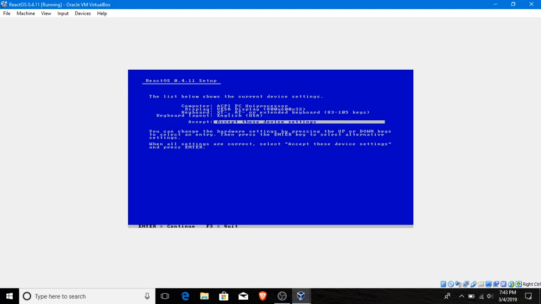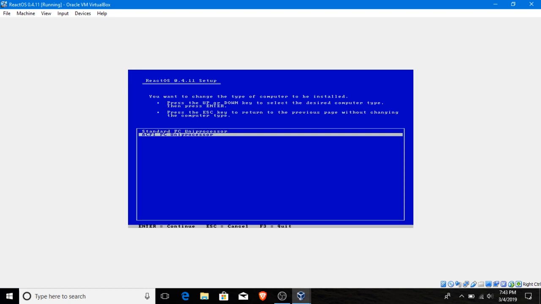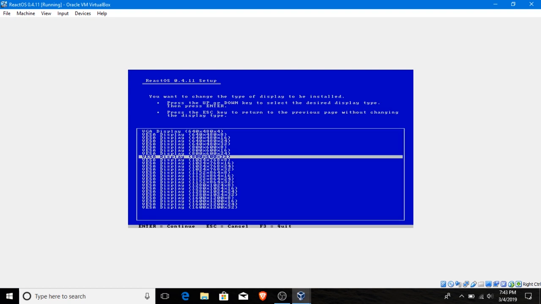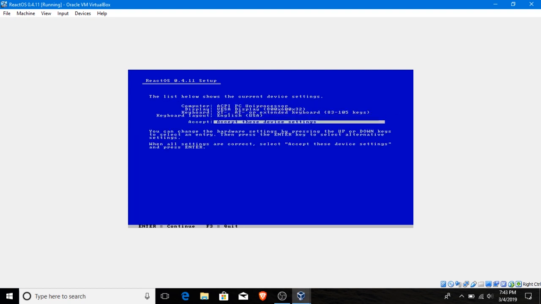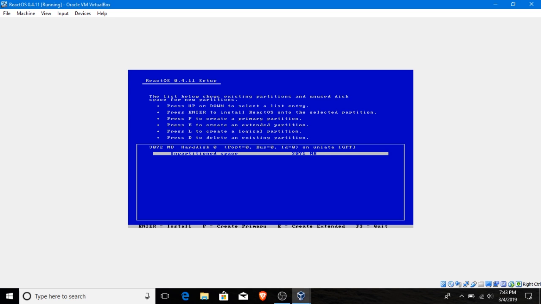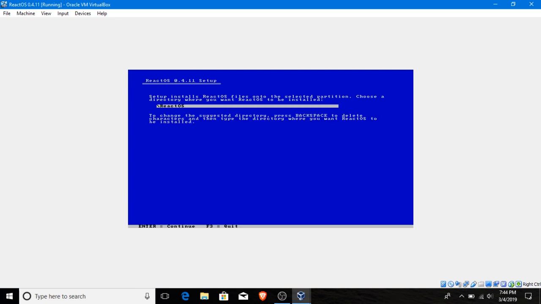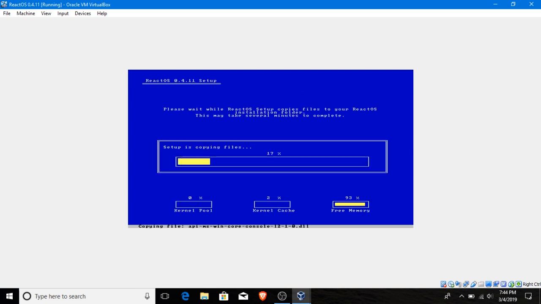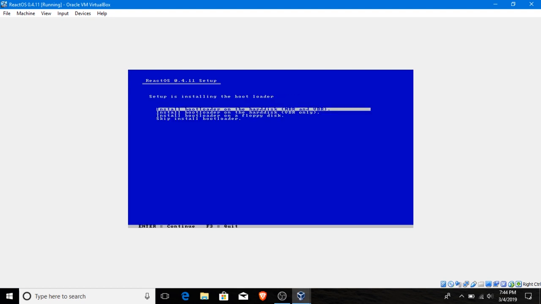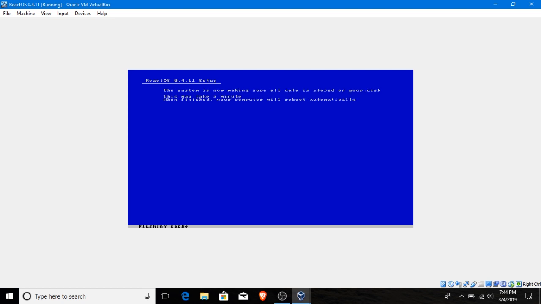Go ahead and continue. Let's see if there are any new features on these so far. No new different displays and things like that. Go ahead and accept. Go ahead and install. One of the old version's new features was the BTRFS file system. We're going to do a quick format of that, since that's one of the new good features of ReactOS. It installs very, very quickly because it's a super small, compact OS with few features, but it's definitely improving day by day. Install the bootloader and go ahead and restart.